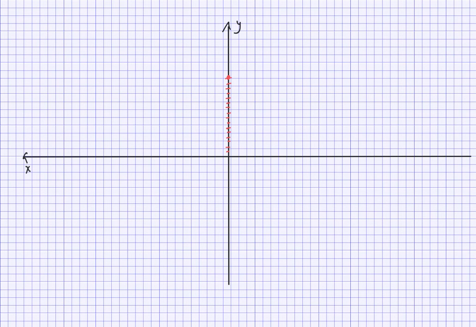All right, so 4 and 2. Actually, for this one, it's easier if we spread it out a bit more, make it look nicer. 1, 2, 3, 4. Don't have to use the same scale on both. So 2, 4. And I know my vertex is at 3 and negative 2.